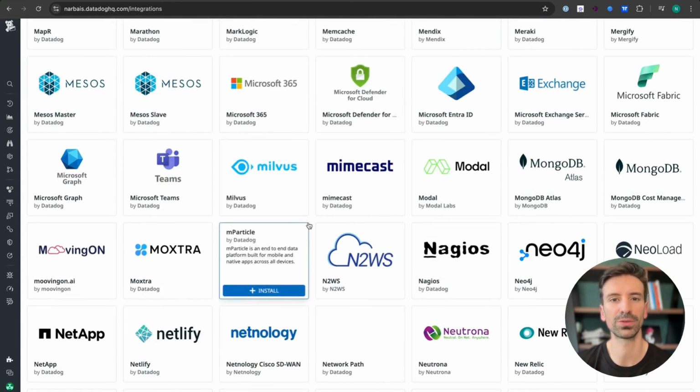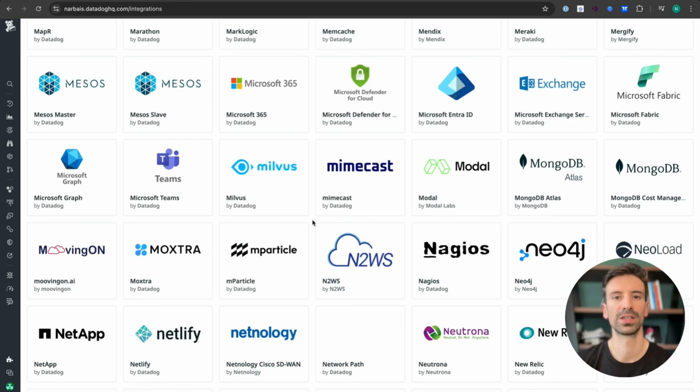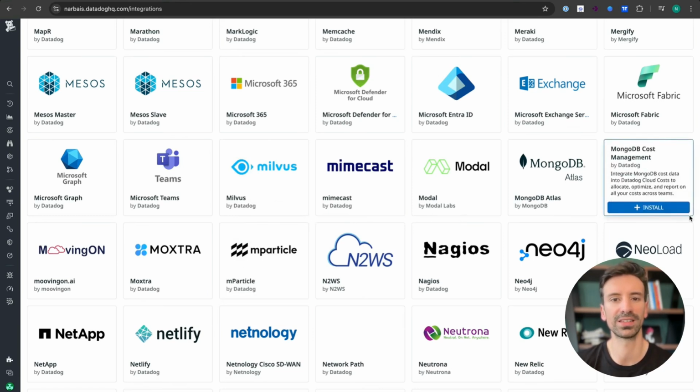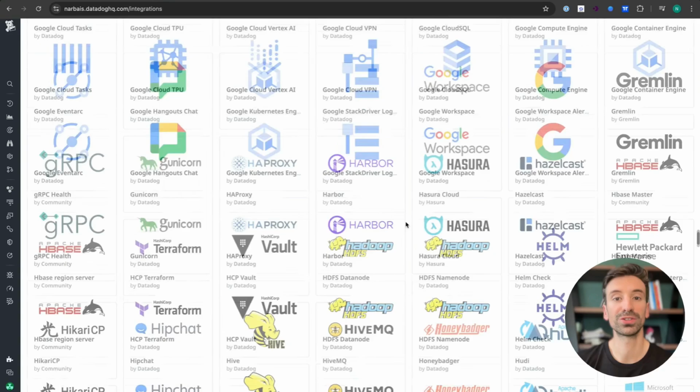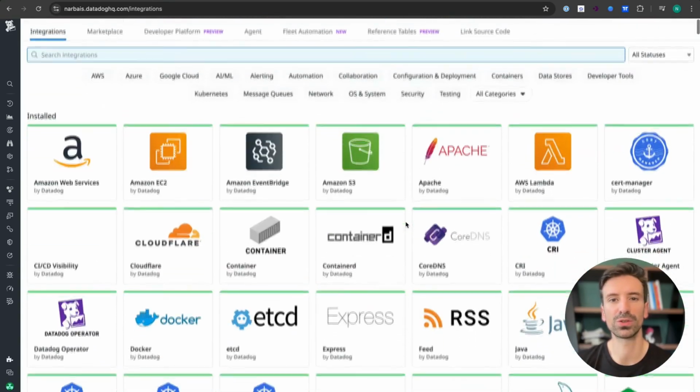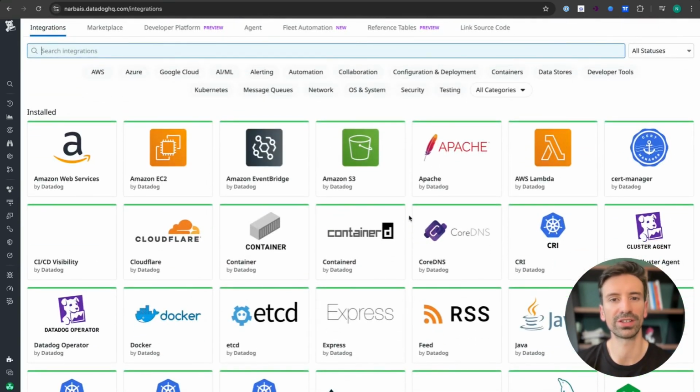These integrations can be split into multiple categories, but the thing that I want you to pay attention to right now is that some require an agent and some require no agents. Agentless integrations include SaaS platforms like major cloud providers, MongoDB Atlas, and communication tools like Slack, Teams, or Jira. We will dive into those integrations in another video. Now let's go back to the integrations that need an agent.